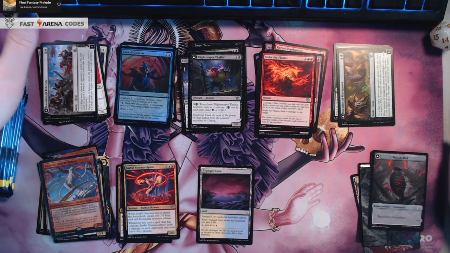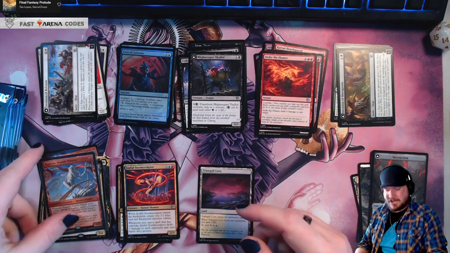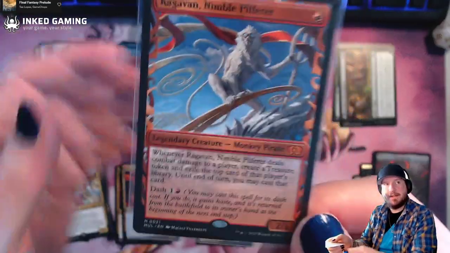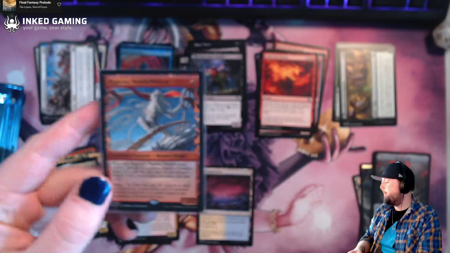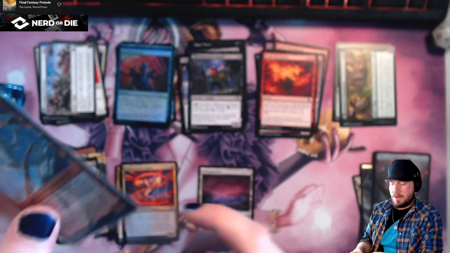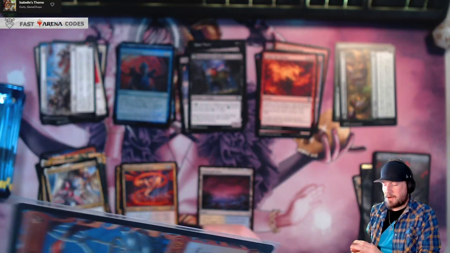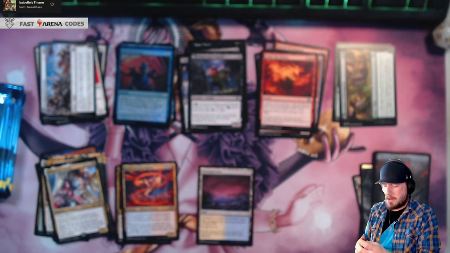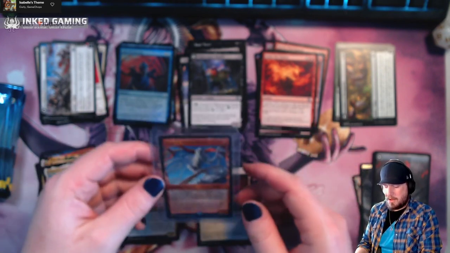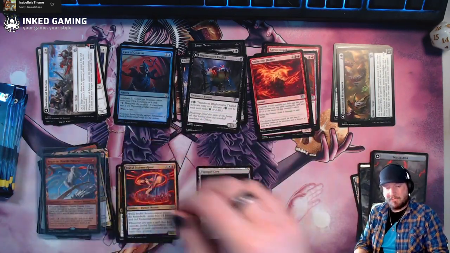Wowza. Okay. Sure. That's amazing. Look at it. Oh my god, that's so good. Do I have a hard sleeve? I do. The problem is I want to play with them. I'm building a Murktide deck for Modern, and you need to have four Ragavans.